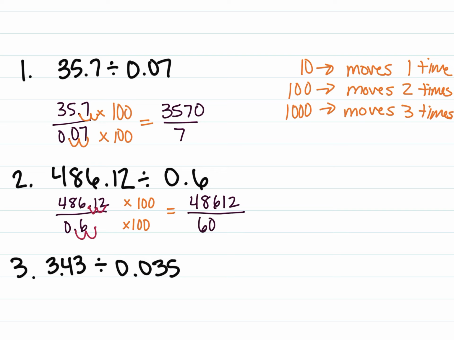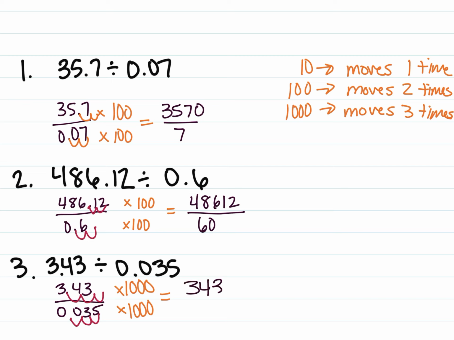And then in number 3, we need to move the decimal 3 place values, which means we have to multiply by 1,000 in this case. If we move it 3 place values, we have to put an extra 0 in that empty space on the top. And the bottom would be a 35. We do not have to calculate what these are on 1 through 3, but you will do those steps in the future problems.